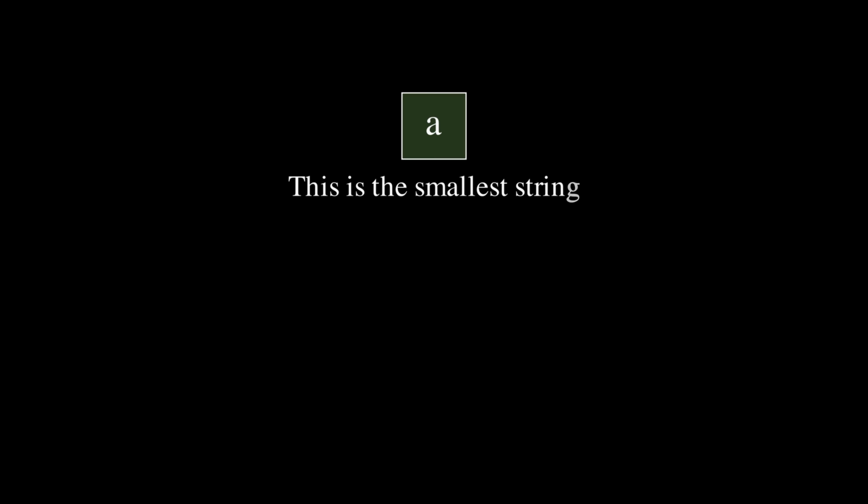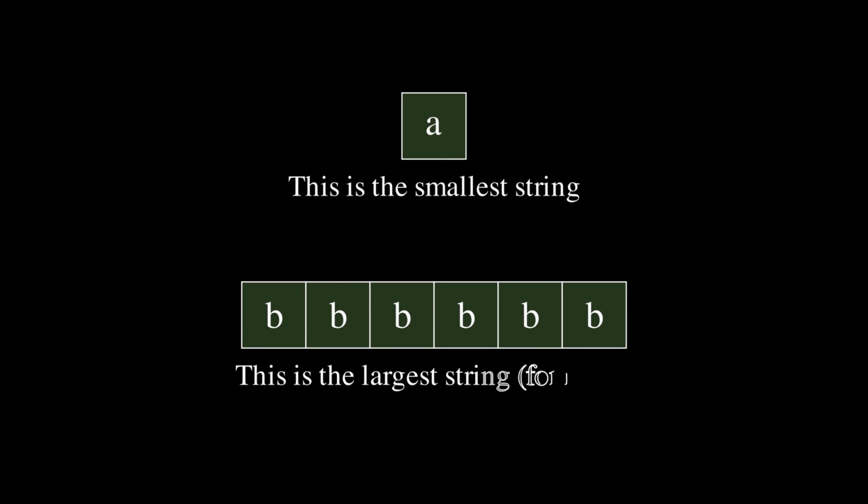Imagine we sort all the possible strings of maximum length n that we can make with A's and B's, as if we would arrange them in a dictionary. What is the first thing that appears? Well, that's easy. It's a string A, just a letter A. The string that would appear last, on the other hand, would be the string with n B's.